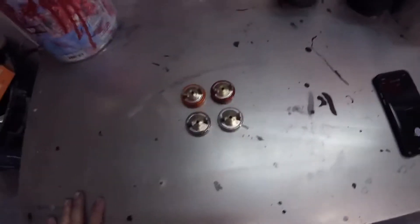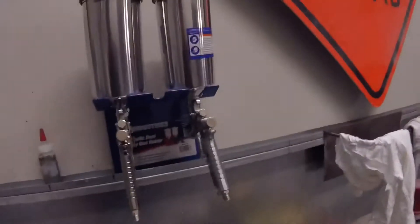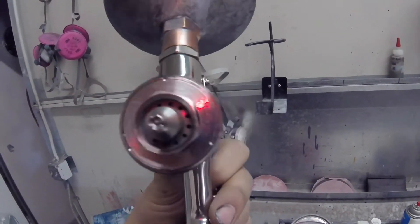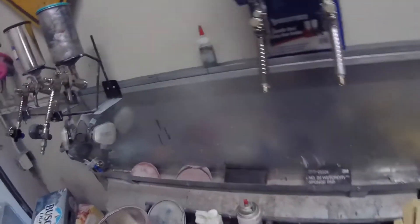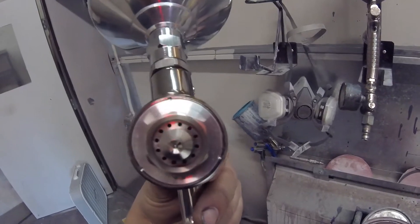I'm now in my shop with the four air caps I'm actually going to be reviewing. I have two W400s and two LPH400s — they're all 1.4 tips. Before I get into the air caps, I'm going to show you the difference between the tips. The W has three prongs on it — this is my older one that's a little worn out. The three prongs on the tulip style tip is what Linus Daiwata calls it. The LPH has four cuts in it as opposed to three. I think the fourth cut gives a little bit more relief for a little bit more airflow, therefore higher volume and lower pressure.